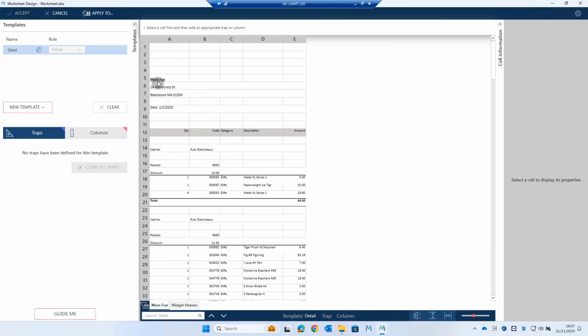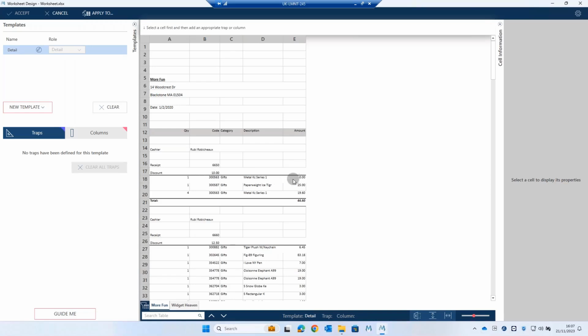You can see we retain the fonts. So we've got company names underlined and in bold. We've got the alignment, the left and right alignment, center alignment, whatever it may be. All of that is retained, font information, color of the background, everything like that. The only thing we don't get is the logos. If you've got pivot tables, and I think even pivot tables are okay, but if you've got graphs and logos, they're not going to show up in your worksheet design. So we can now bring this data in using Worksheet Design Mode, very much in the same way that we can bring data in using Classic.